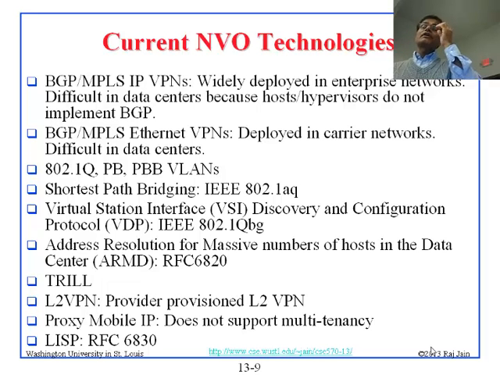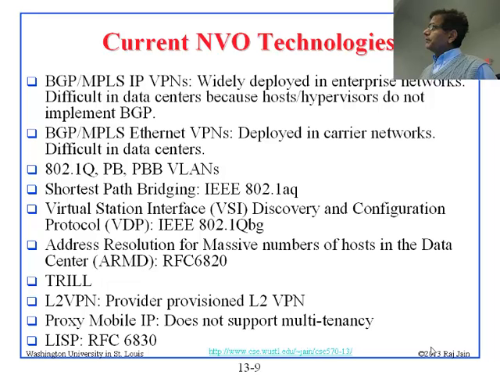So BGP is the Border Gateway Protocol, which is the wide area network routing protocol. Just like OSPF is for small areas, for large areas you use BGP. BGP is used between the enterprises or between the companies. OSPF is used inside the company. Since it is used only between the companies, the hosts inside the companies don't know about BGP. They don't know about OSPF. Therefore it is difficult to use it in the data centers. BGP MPLS is deployed in the carrier networks, but again same reason, BGP is not there in the data centers.